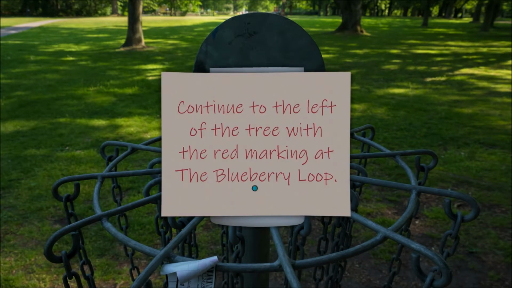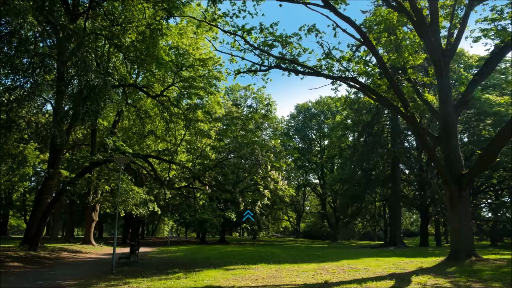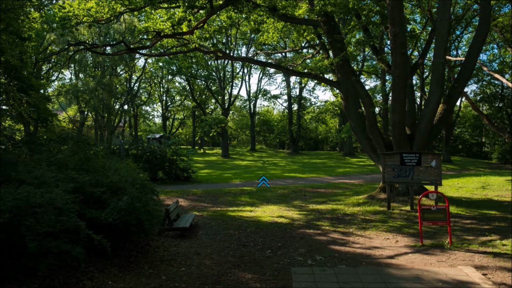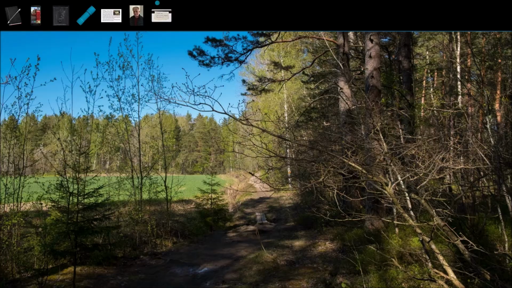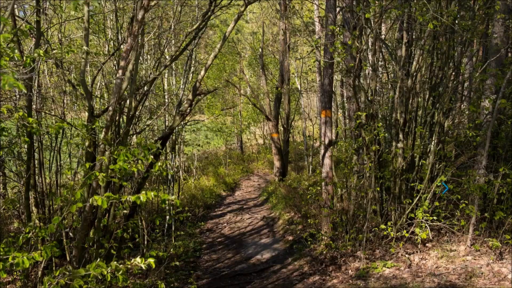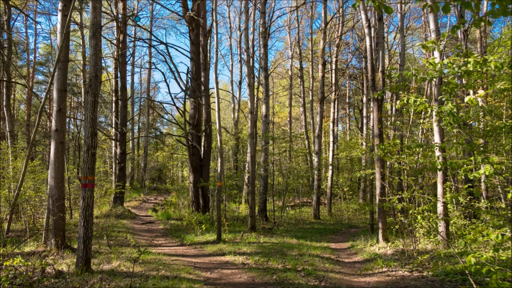The clue says continue to the left of the tree with the red marking in the blueberry loop. Okay, back to blueberry loop. Blueberry Loop was where we got the clue about the pet cemetery. So I have to go to the pet cemetery and leave specifically there. Blueberry Loop. So I already forgot what that clue was. Do I go to the right or to the left of the red marking? How did I forget that? Because I was expecting it to be in my inventory and it wasn't.